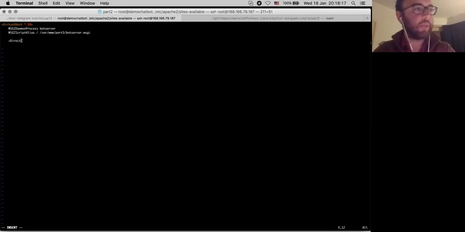We're going to set up a couple more options in here. So this is saying where the directory of our Flask application is. Just going to set these up for permissions. WSGI application group global.